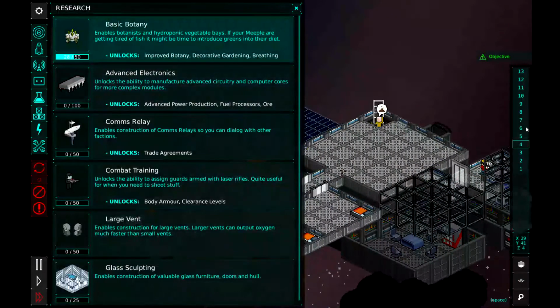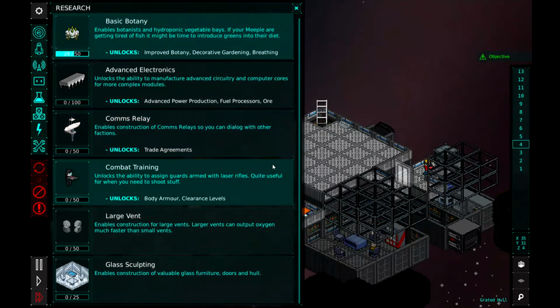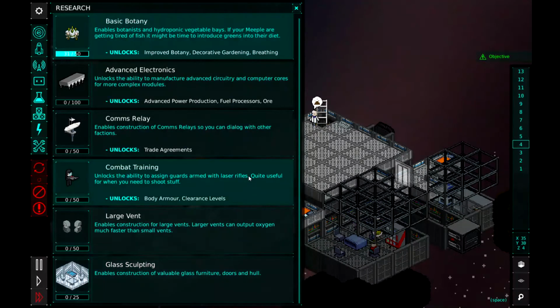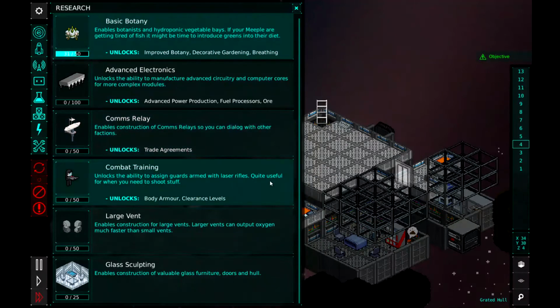Check in on our research. Our research is a little over halfway done, 28 out of 50. So we'll let that keep chugging along. I think next, I really haven't been past basic botany in any of my playthroughs, so this will all be new territory for me. I think I've done glass sculpturing once just because it was a pretty easy research, but I really won't be using that too much. So it's either going to be combat training or comms relay. We'll probably make a game time decision. I'm thinking combat training because that sounds pretty fun. Let's see, unlock the abilities to assign guards armed with laser rifles.